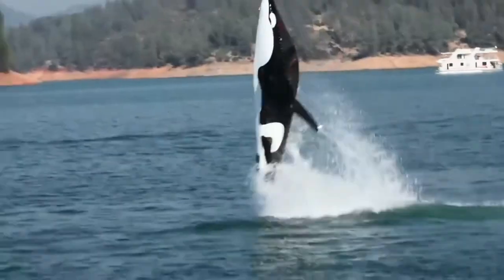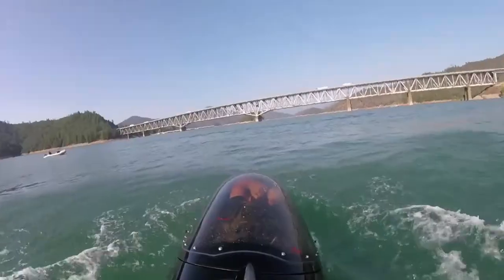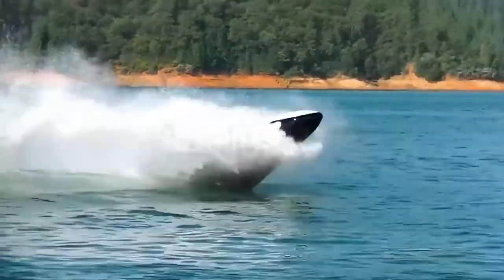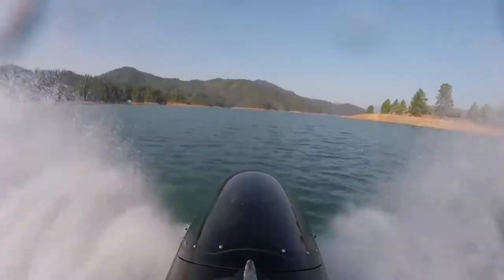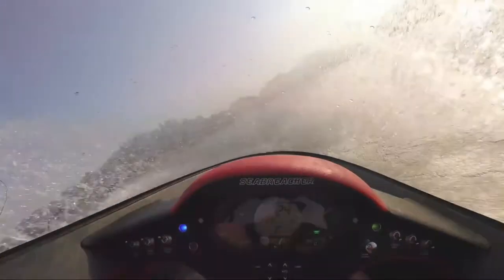The latest model is even capable of 360-degree barrel rolls on the water. The Seabreacher is only meant to dive just beneath the surface for brief durations — you typically do not go lower than five to six feet, and it will also depend on your level of experience as a pilot. If you dive deeper than five feet, the engine will start to stall due to lack of air, but not to worry — the Seabreacher will pop back up to the surface and you just turn it back on. The Seabreacher uses an axial flow jet pump, taking in water through a low-pressure inlet, using an impeller to compress the water, then pushing it out through a nozzle smaller than the inlet to create thrust. Top speed on the surface is 50 mph, and 25 mph when below the surface.